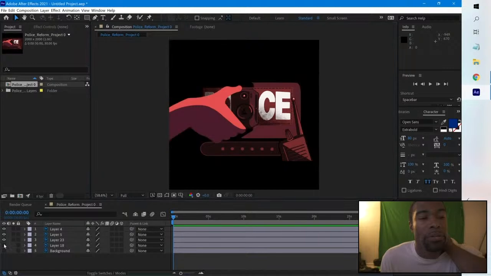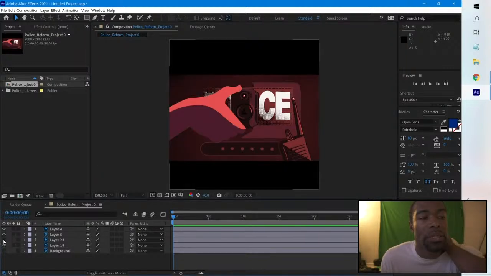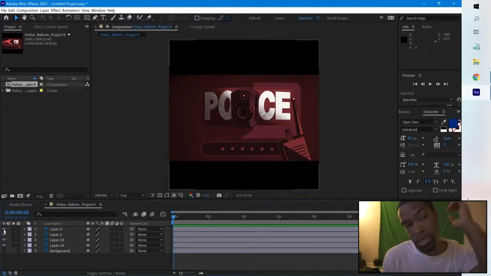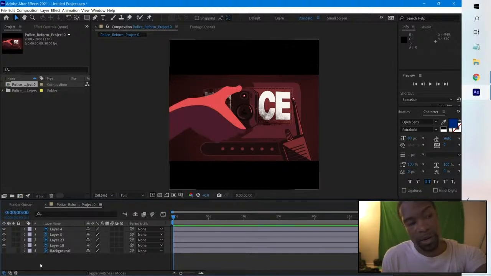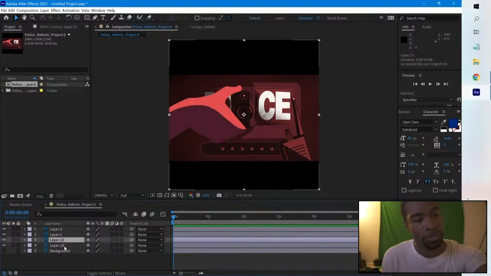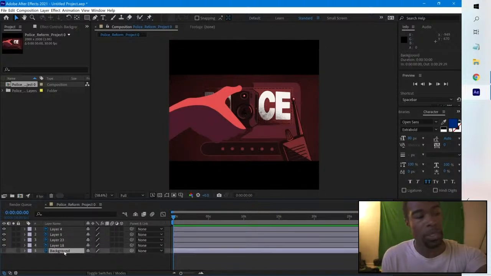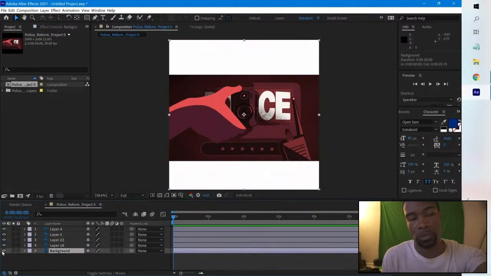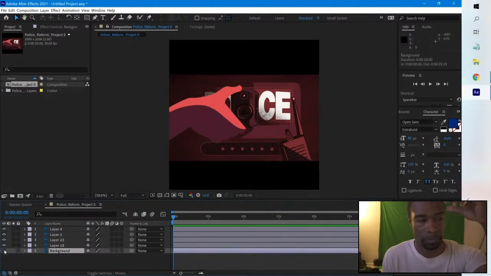This is the background for that. This is the police little shield. This is the body cam and the walkie-talkie, and this is the hand, right? Each of these layers has a layer in and of itself. As you can see down here, layer 4, layer 5, layer 23, 18. The background layer is a white layer. We don't really need that.